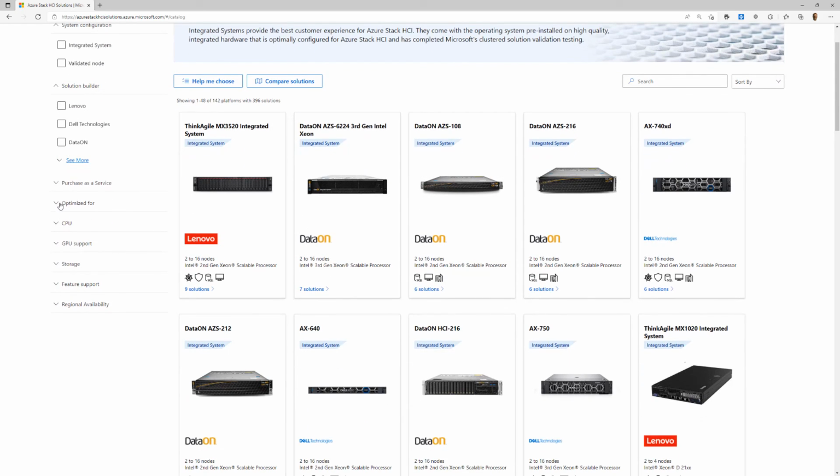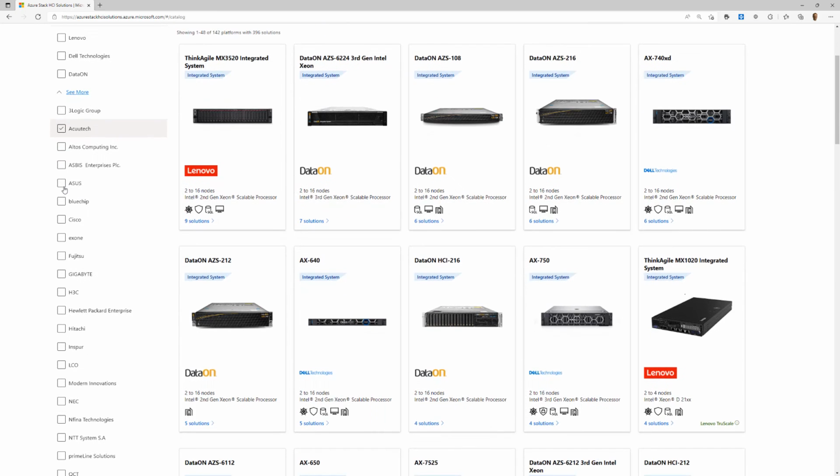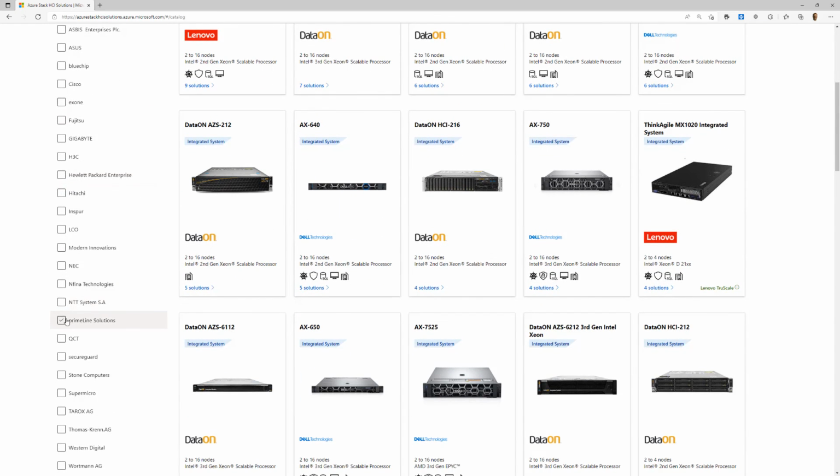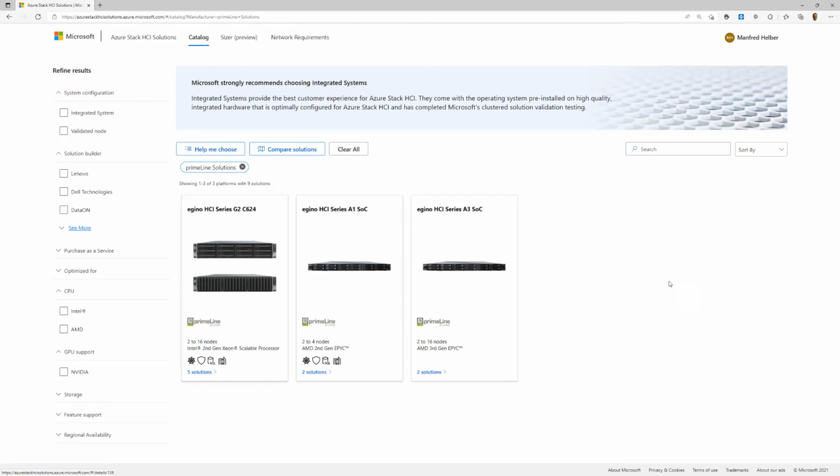For sure, you can filter for CPU, for GPU, for storage, for features, what you prefer. So maybe you prefer Intel or AMD, maybe you prefer specific GPUs. And for sure, you can also filter for your preferred partner. Let's filter here for one of these Azure Stack HCI solution partners.